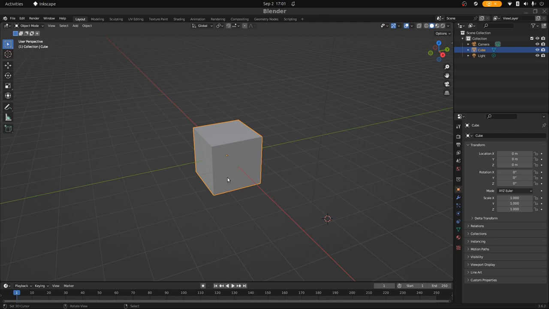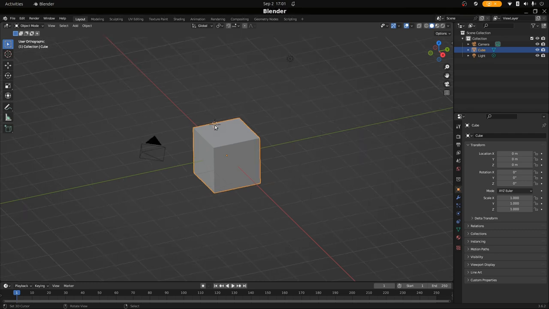So this is an isometric image. I'm going to show you how to set up your camera and your scene so that you can work in pure isometric. So what we're going to do is go to our numpad and press 5. Once we press 5 on our numpad, this changes the view from the perspective view to the orthographic view. And orthographic in this instance simply means that there is no vanishing point for perspective lines. So all the lines that make up the 3D space are assumed to never connect. They are perfectly parallel on the X, Y, and Z.